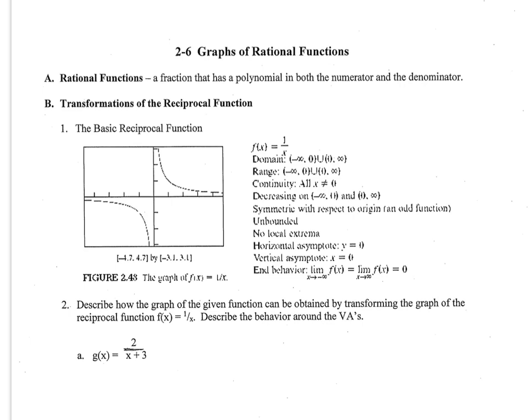If you don't happen to have this note sheet in front of you, I don't necessarily think you need to copy this info down. I think all the things we've talked about there with domain and range and continuity, the fact that it's unbounded, some of the end behavior sort of things, I think these are all terms that we're somewhat familiar with. We may not have used them recently, but still some good things for us to think about, and some things that we'll probably come back to later in this unit.